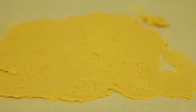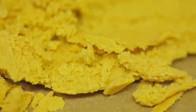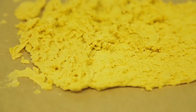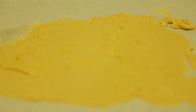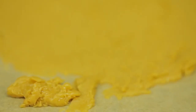Butter is a form of BHO that has an opaque, warm, taffy-like quality. This concentrate is created by extracting the cannabinoids and terpenes from the trim of whole plant flour after it is dried and cured. It is an oleo resin which, following extraction, is agitated over low heat to allow the solvent to evaporate, creating a wax-like, non-transparent extract.